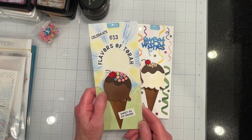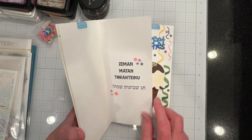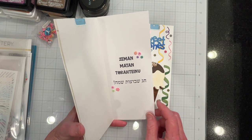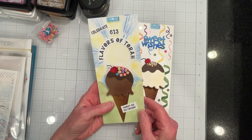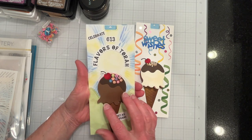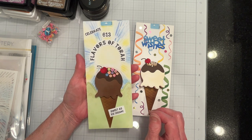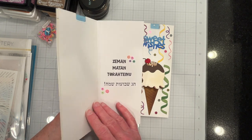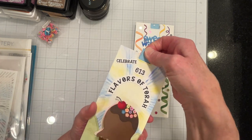Here's the finished card — I think it came out pretty nice. The inside sentiment says 'Zman Matan Torateinu' and 'Chag Shavuot Sameach,' which means 'the time of the giving of the Torah' and 'Happy Shavuot holiday.' When God gave the Torah to the Jews, he gave it on Har Sinai. If you've ever seen pictures of the mountains in Israel, they're pretty barren — Har Sinai is really a dry mountain — but it was all in bloom with flowers at the time of the giving of the Torah, so that's why the flowers.